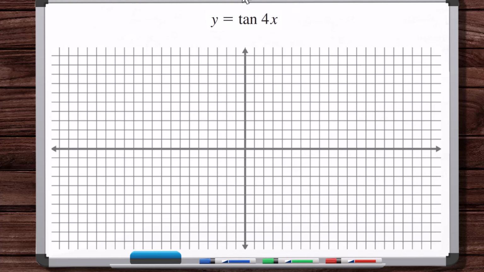In this video, we're going to practice graphing tangent and cotangent functions. We're going to start by focusing on functions that haven't been shifted horizontally or vertically in this video, and then in the next video we'll graph tangent and cotangent functions with any kind of transformation, including horizontal and vertical shifts. Now, the general way we approach graphing tangent and cotangent, and I'll give you the full general procedure, including horizontal and vertical shifts right now.